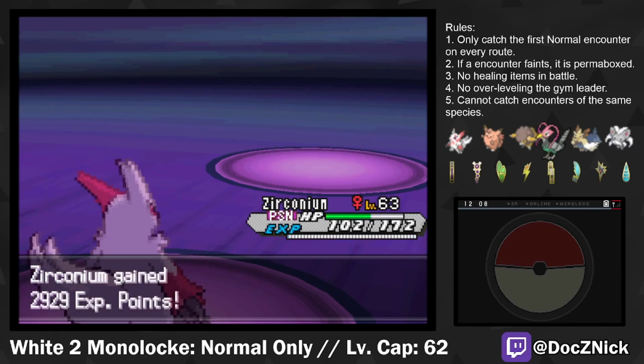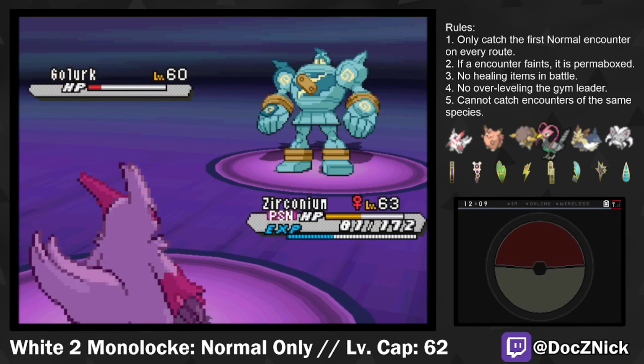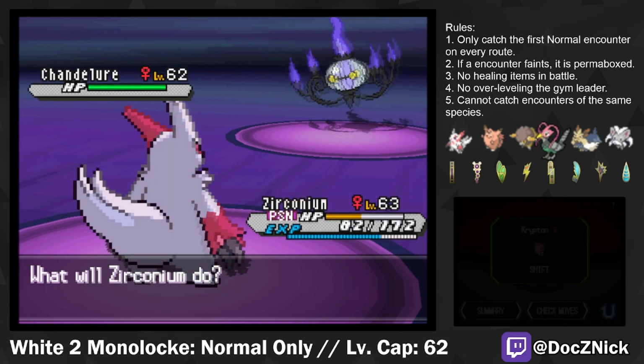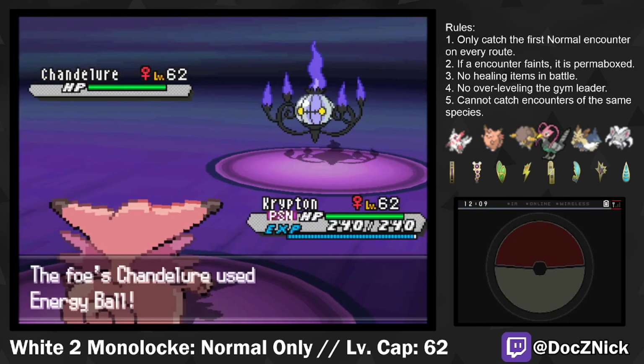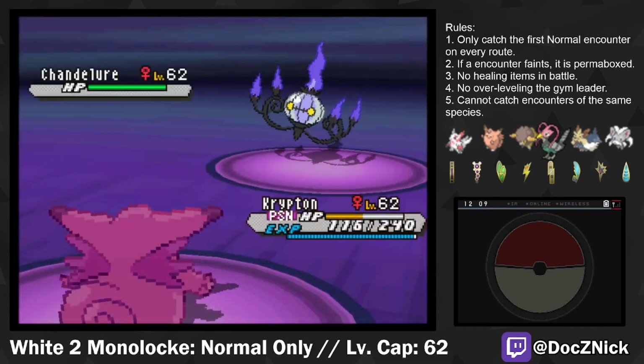Unfortunately, due to Mummy, we lose our Toxic Boost ability, which means that we won't be dealing as much damage, but a Swords Dance Shadow Claw is just enough to take out the Golurk. Out comes a Chandelure. At the health I'm at, it has a 1 in 3 chance to use either Fire Blast, Energy Ball, or Psychic, and we got lucky since it went for the Energy Ball.